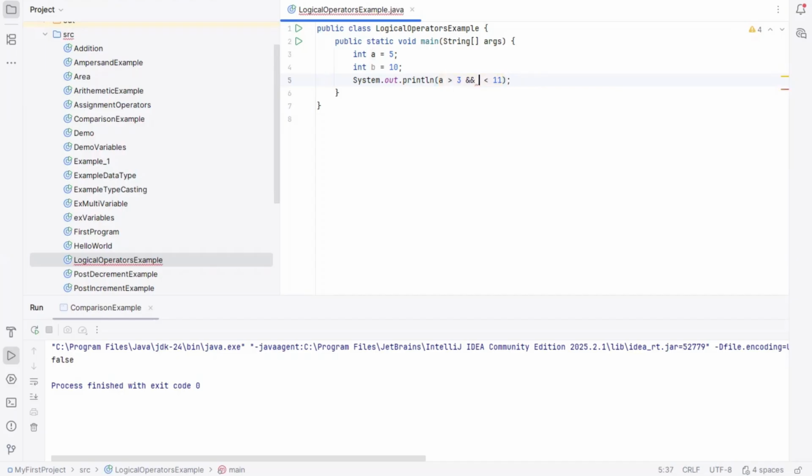Are both the statements correct? A greater than 3, is that correct? B less than 11, is that correct? You can write in the comments: both the statements are true. Now what would be the outcome? When you run this program, you are going to get the outcome as true. Run the program.